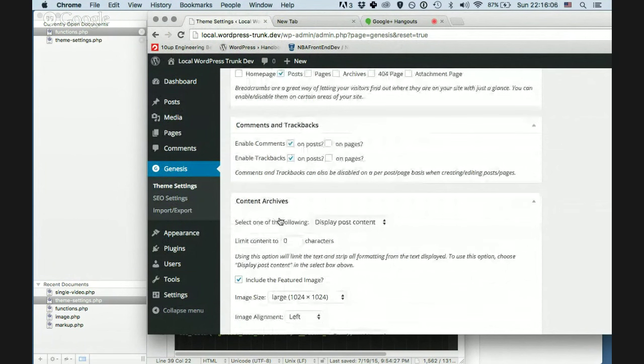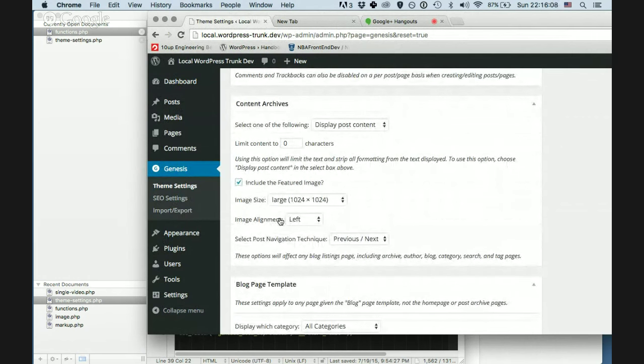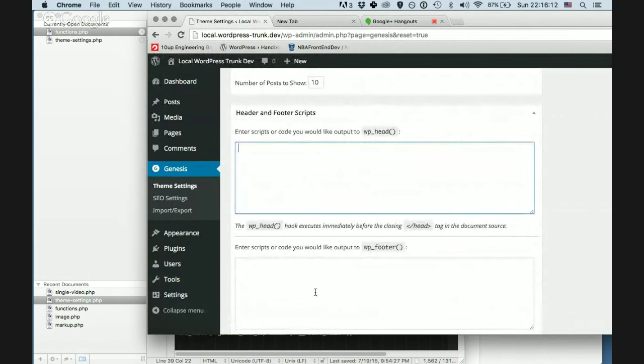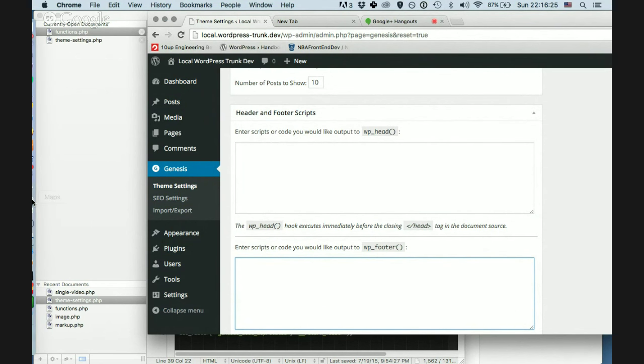So if they clicked on something they didn't know or changed some settings that they didn't want to, or with some of these bigger header and footer scripts, you have a couple of custom scripts in here for Google or any other type of tracking code, they can get it right back by just hitting the reset default settings. So that's actually a really cool one.